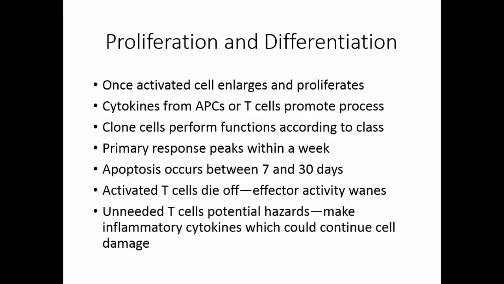If we didn't do this, these unneeded T cells could be a potential hazard because in addition to fighting cells, they also make inflammatory cytokines which could continue the inflammation process. The inflammation process is designed to heal. However, if it goes unchecked, it just continues to do cell damage, and this is not good for the body.